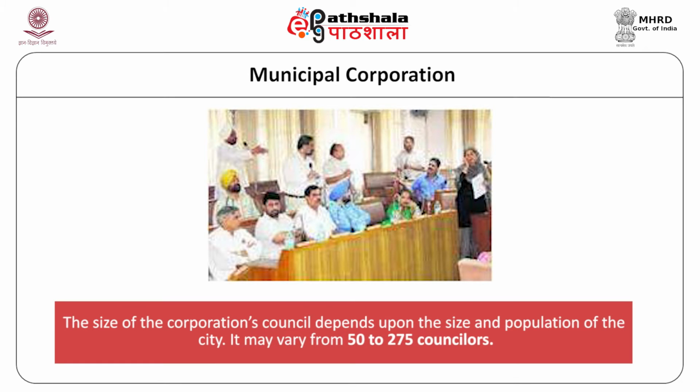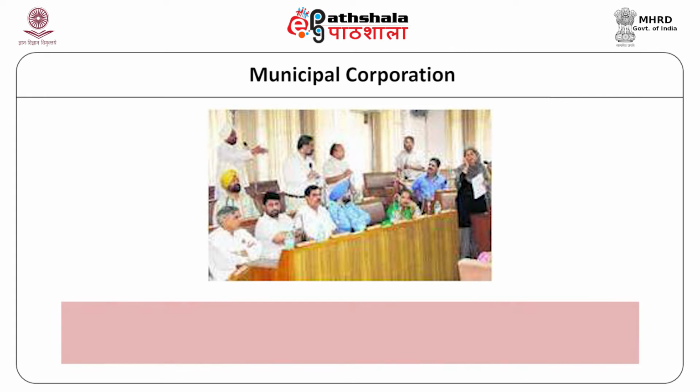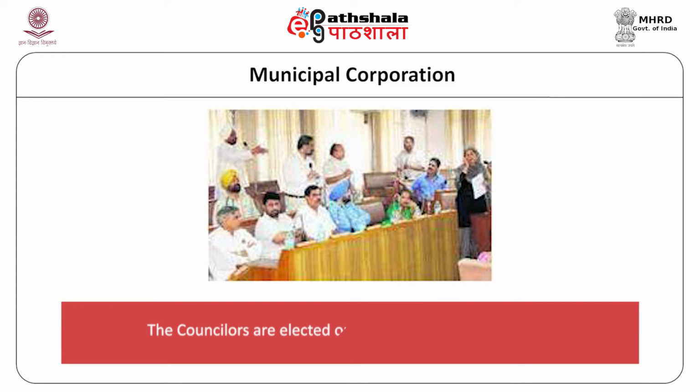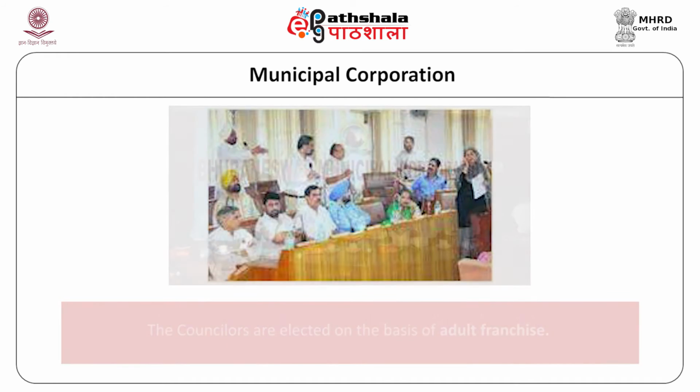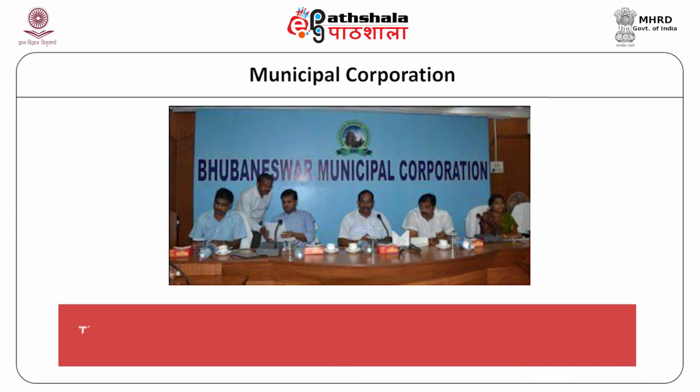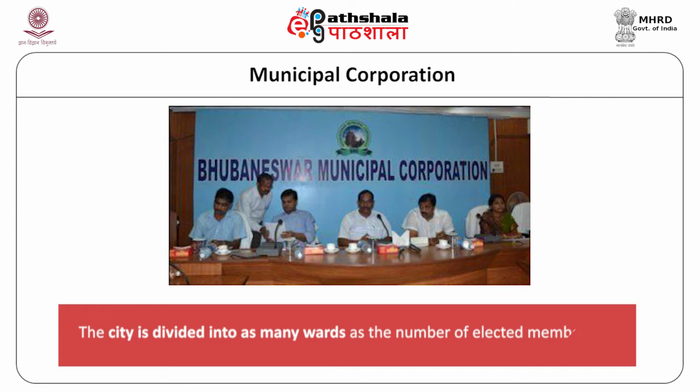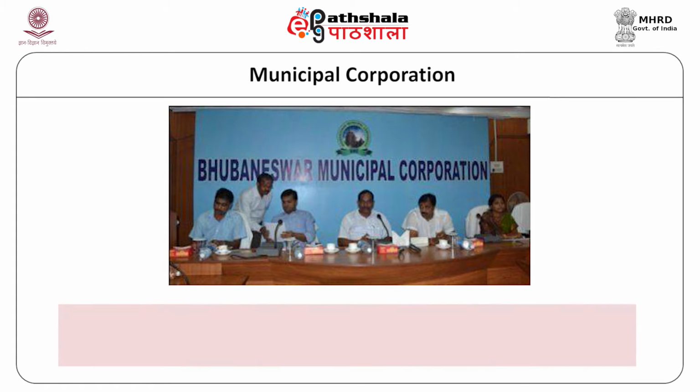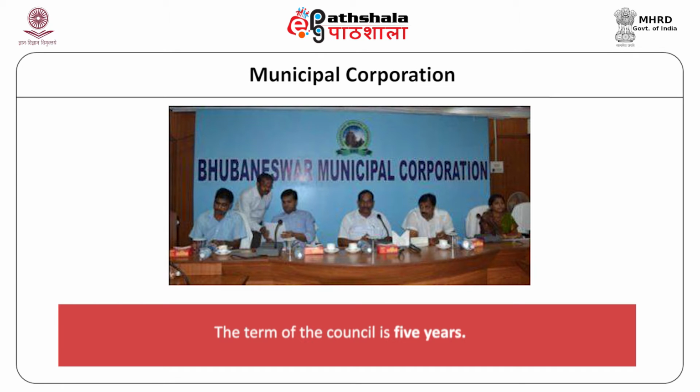The size of the corporation's council depends upon the population of the city. It may vary from 50 to 275 members. The councillors are elected directly by the people of the city. The whole city is divided into a number of wards and each ward elects one person and he becomes the councillor in the municipal corporation. The term of the municipal corporation is 5 years. In case it is dissolved earlier, elections have to be conducted within 6 months.